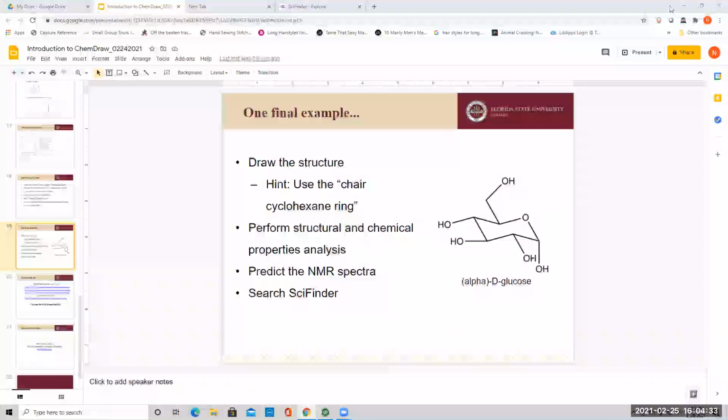All right, if there are none, we will do one more example where I will do all of these different things at once.